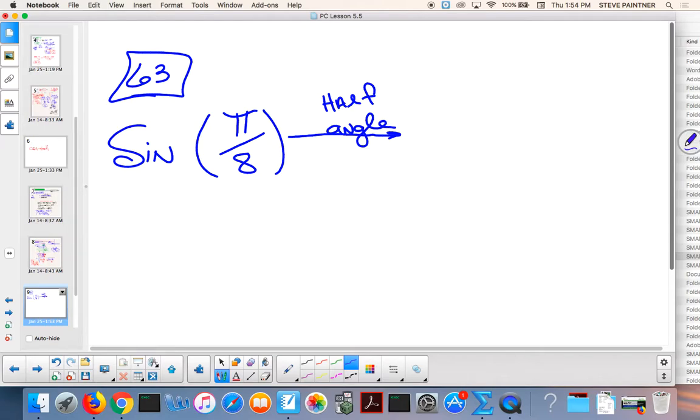Well, by the way, in your assignment today, 39 and 67 have been crossed out. You want to do that right now? Go to your calendar. 39, 67, cross them out. We're doing 63 right now. And by the way, you do have to do sine, cosine, tangent, the half angle, but I'm just going to do sine with you right now.